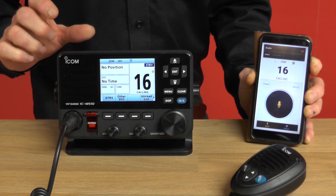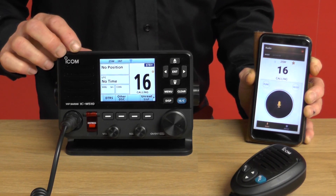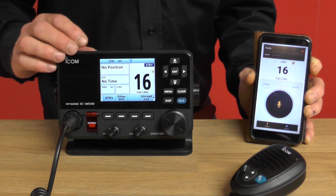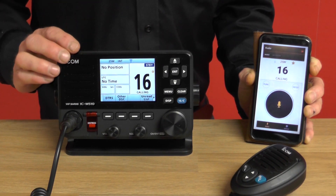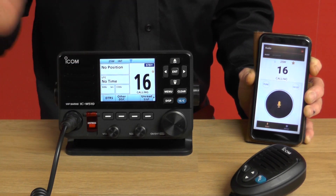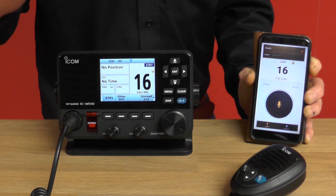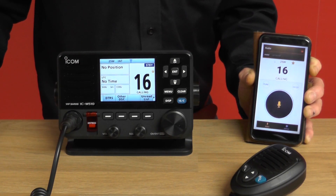I hope you agree this is a beautifully engineered radio. We've had a good play with this demo unit in the ICOM UK office and put it through its paces — the engineers think it's fantastic and we're very pleased with it. It has an IPX7 front fascia, so no compromise despite the lovely color display — it's a rugged radio as well. We feel it should fulfil a lot of different places in the market, from small work boats and RIBs through to the high-end leisure sector.